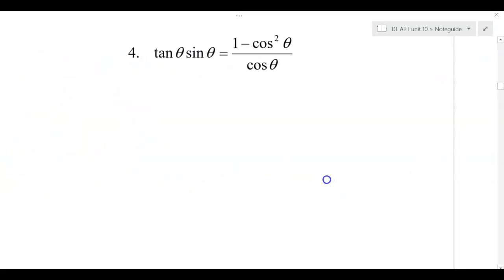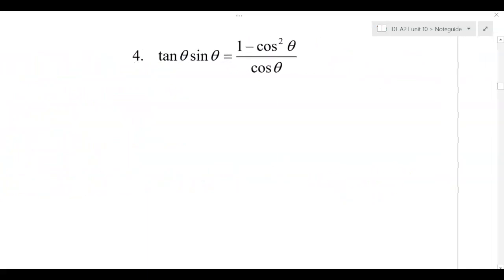All right. So I'm going to work on the same thing for the next one. This time I don't feel like I want to factor, and here's why. The denominator is just cosine. It's not a 1 plus cosine or a 1 minus cosine, so I don't feel like factoring is going to help me. Notice that the left side has no plus or minus in it. So really for me, I'm thinking, is there a way for me to kind of combine everything here together? Because I don't see any pluses or minuses on the other side. So I'm going to leave the left side. I'm going to work on the right side.